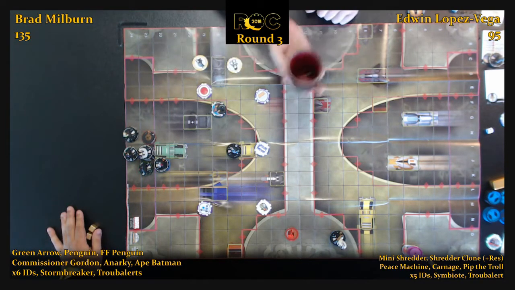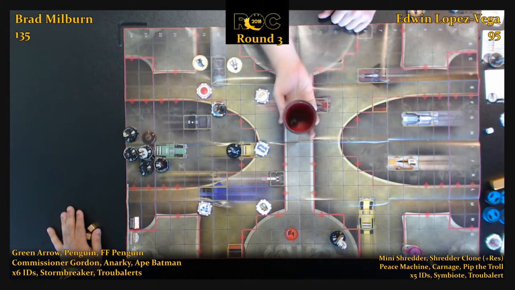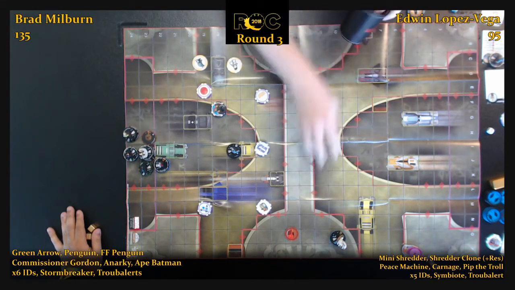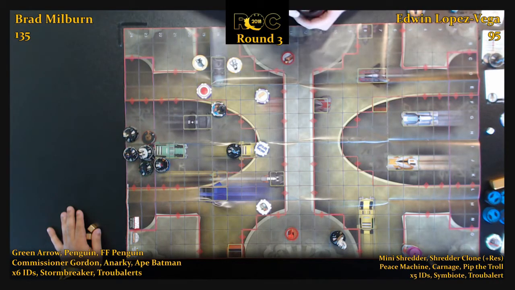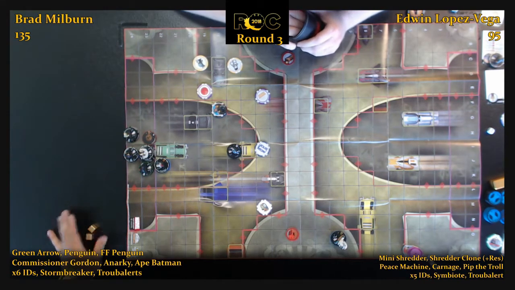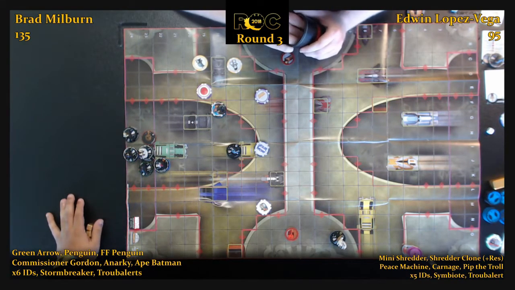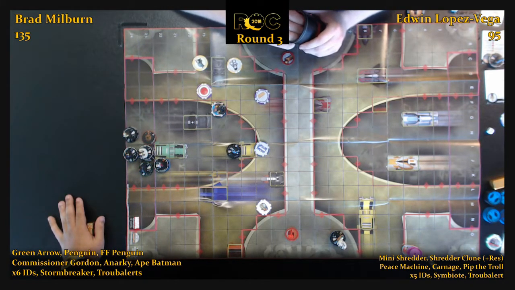Anarchy Bomb. Boom. So that means that the Cyclops is on the map. Ah, it's a decoy. That's lucky for it's lucky for Edwin. So yeah, Mini did go in and get that damage in.